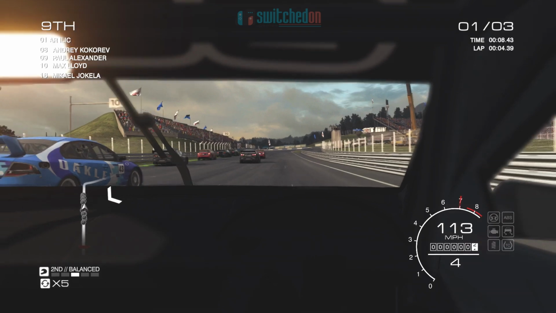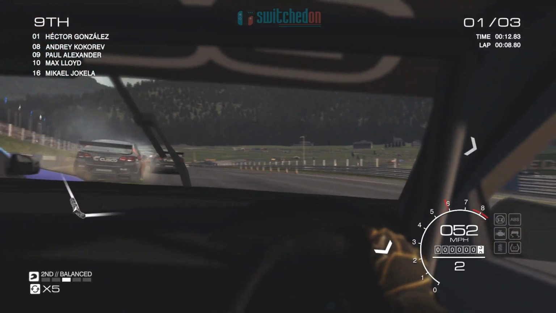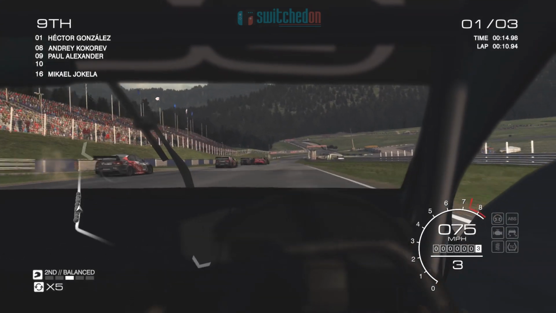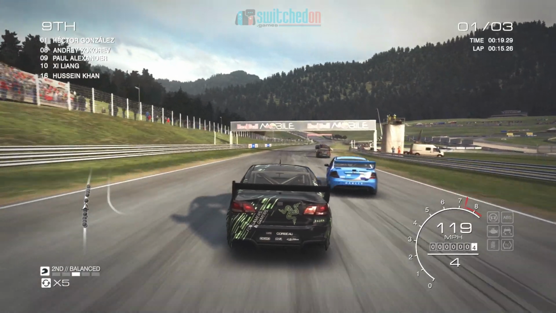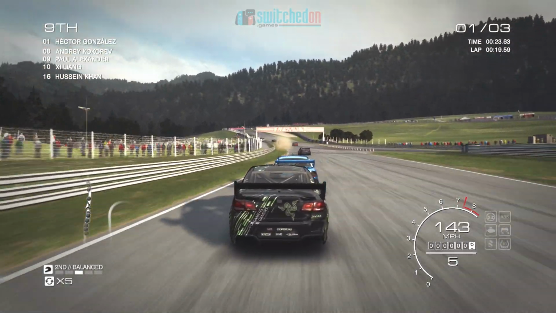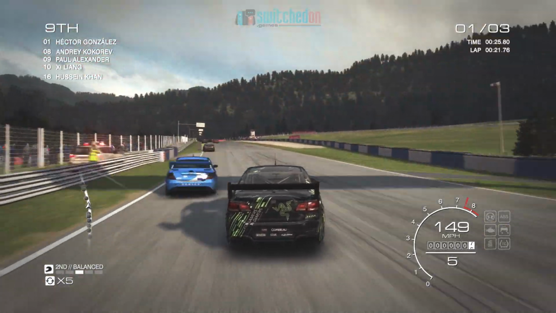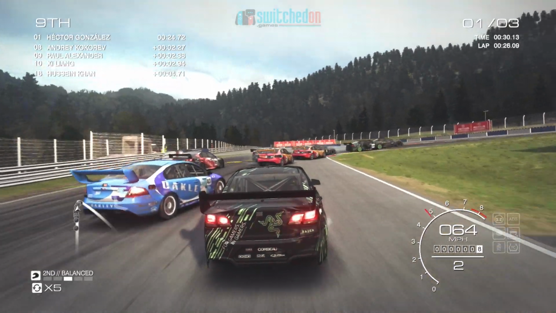What I'll do as well is I will flick on performance mode if I come out of the cockpit in a sec. Oh, door's already hanging off. So as I say, we're in visual mode at the moment. So best visuals, highest battery consumption, 30 frames a second.